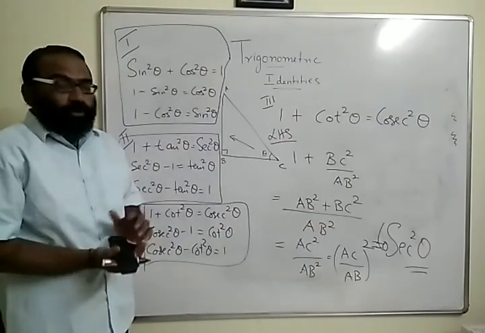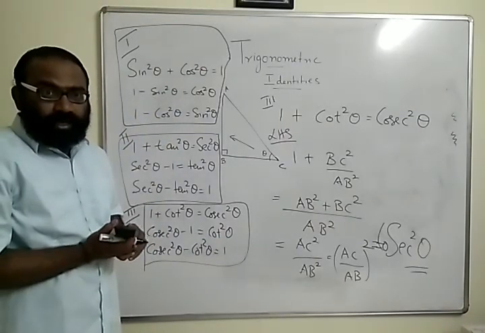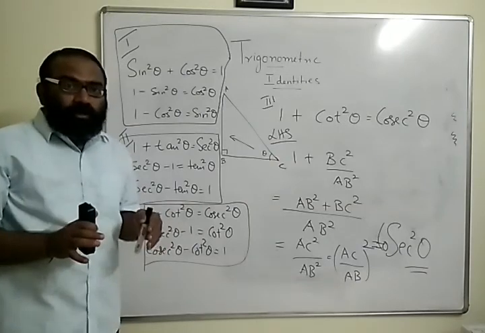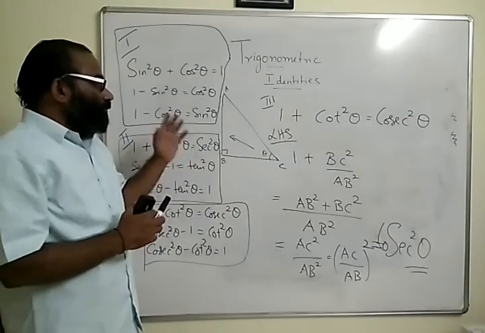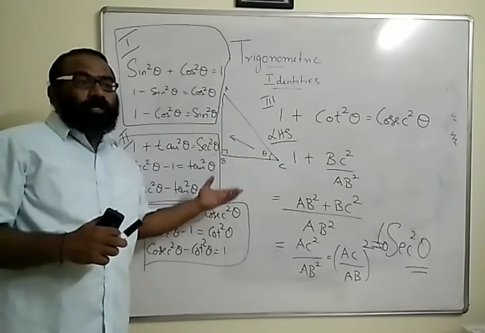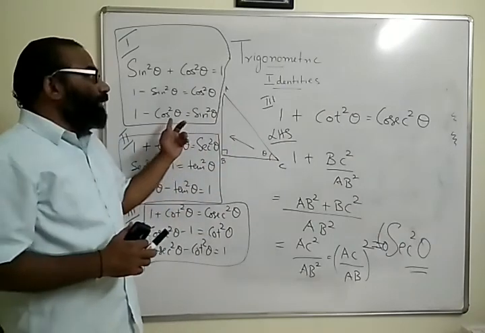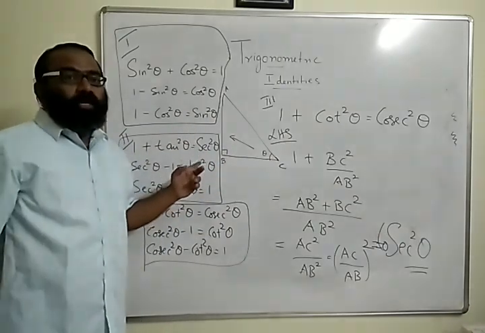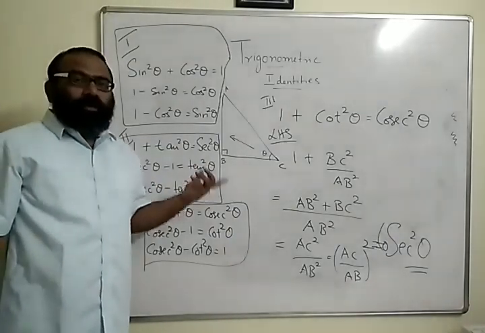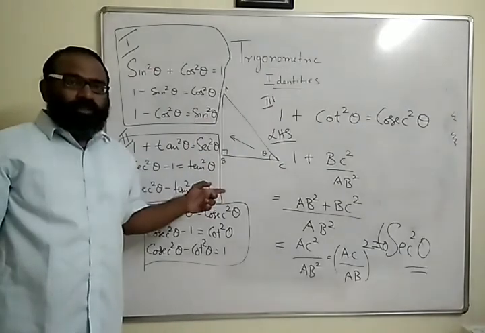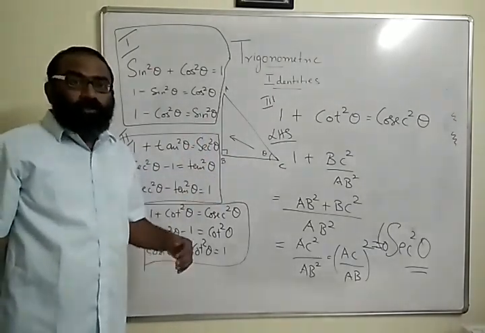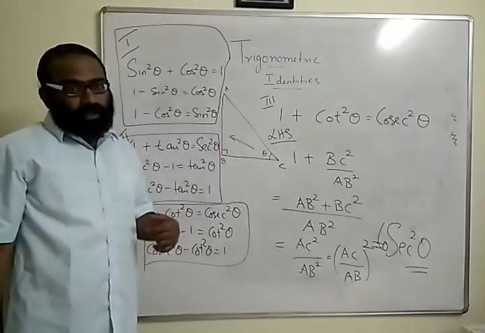So I hope you understood the three identities and the variations of each of those, because you need to keep them in mind. They should be at your fingertips, because when you do problems where you prove something is equal to something else, these identities will come in very handy and you will be able to do your problems much faster. Okay, I hope you understood. Please go through them, revise them. In my next session I will be doing a lot of problems related to identities and also some of the earlier types.